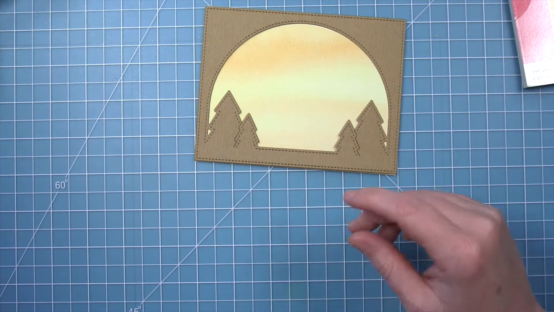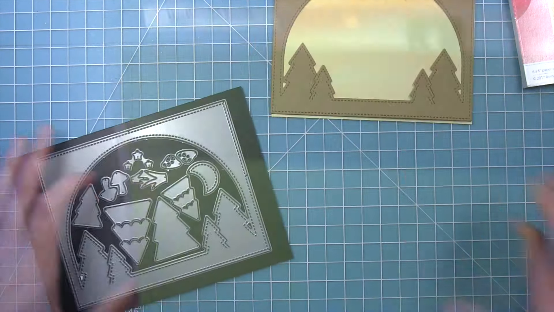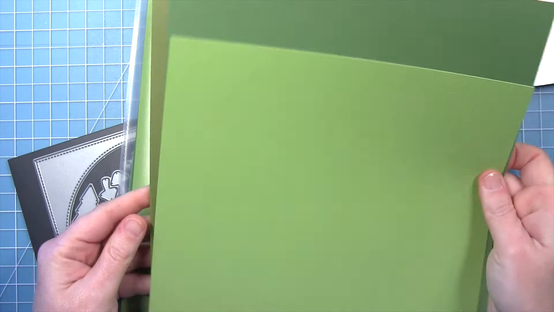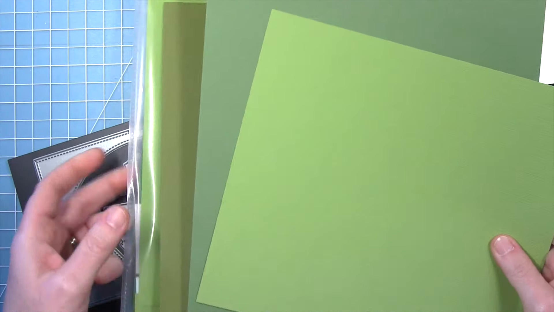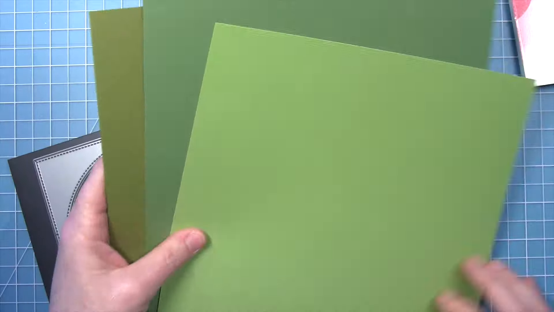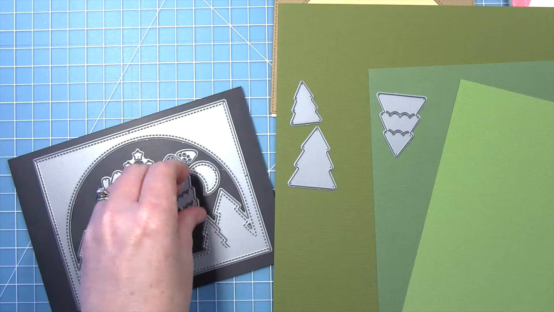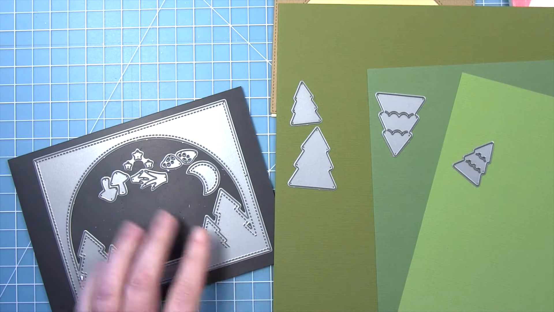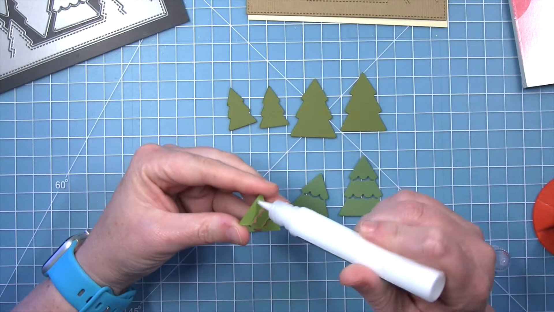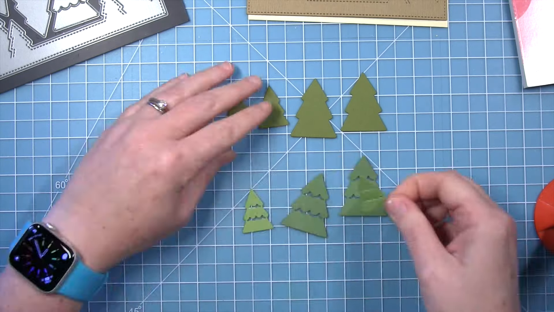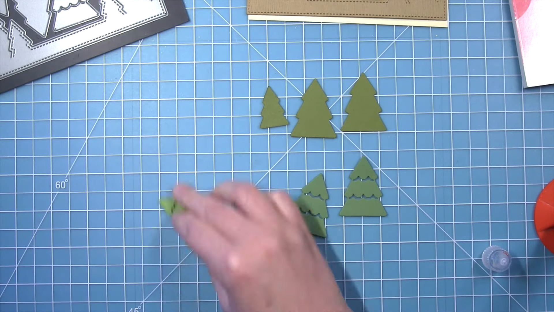Now I want to cut the trees that also come in the forest backdrop and I've pulled out the textured canvas greens cardstock pack and pulled out three different shades of green. There are two sizes of tree and there's also a tree that cuts out a solid so you can see it through the little openings in the details. So I've cut that darker kind of olive green with the solid trees.